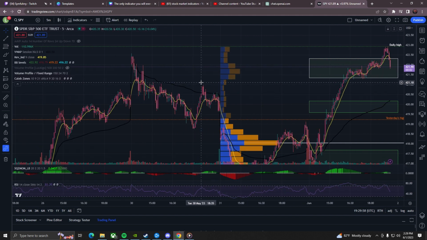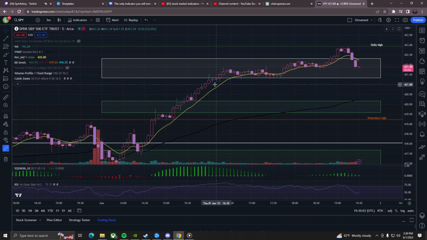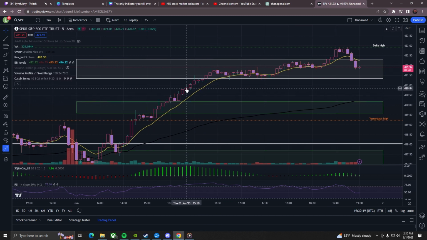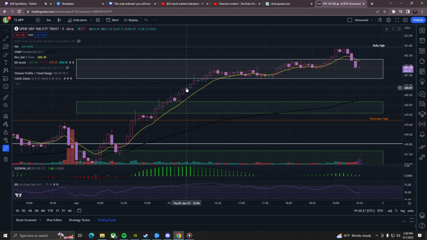Just because if we look back a little bit, we can see wicks here, here, here, this huge wick here. So in my head, we needed a candle close above this 421 for a continuation higher. Obviously, you can see that we got a continuation higher, but that's just how I was looking at the situation. So, as you can see, we did get rejected off this 421. I did exit my position here, and this was for about 30% profit.